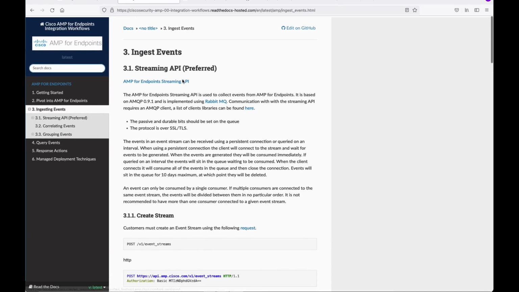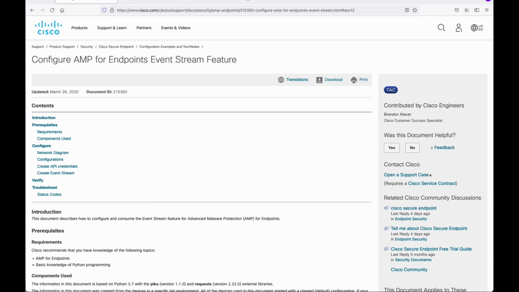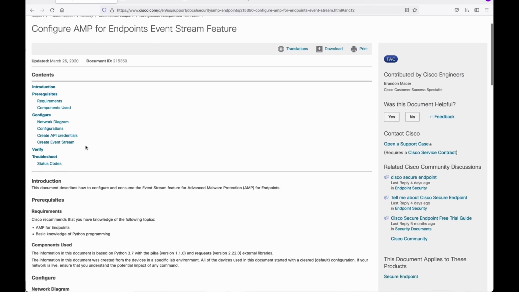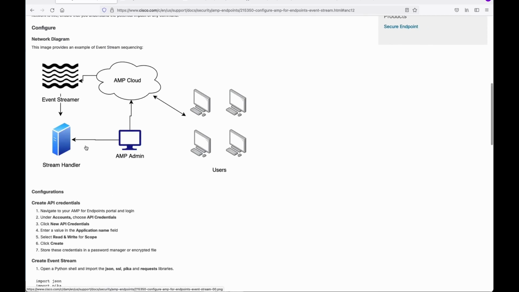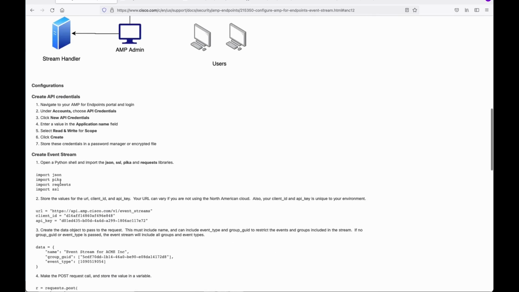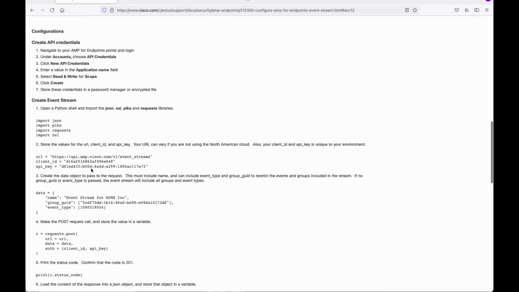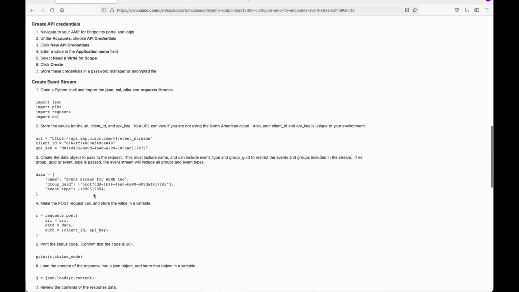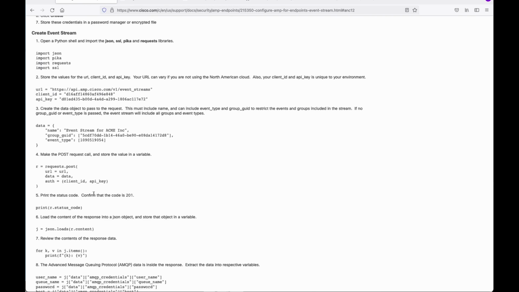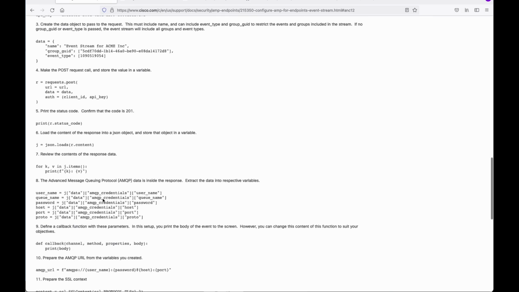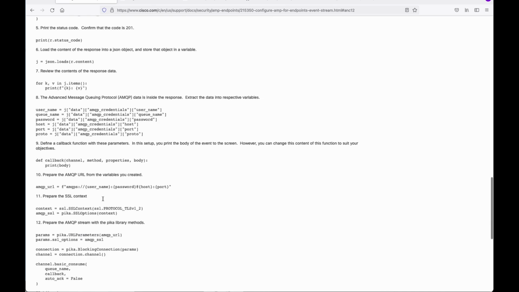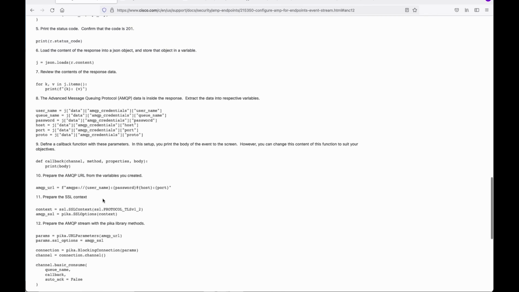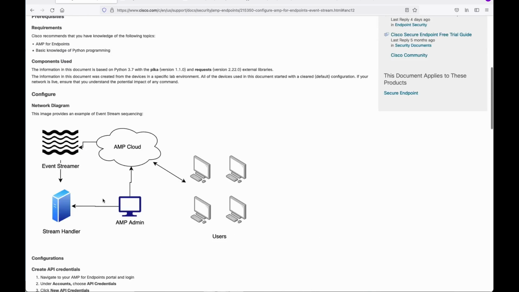We'll go into that a little bit later. On the endpoint documentation, they have quite a good high-level explanation on how to create an event stream. For those of you who like to work with Python, they have a sample Python script to do the event creation. I've shown you curl.